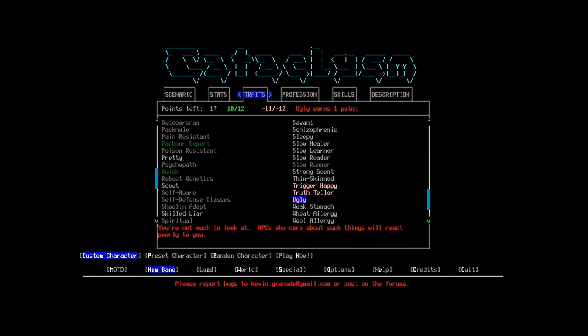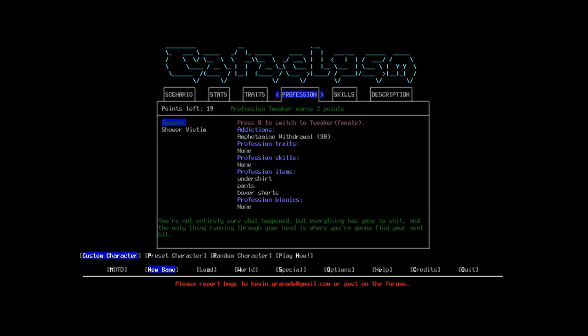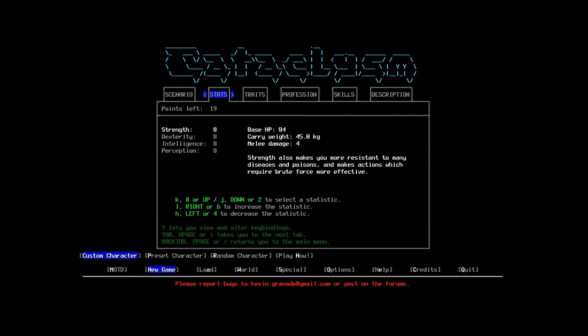Well, not thin-skinned. We're going to pick that guy. Okay. Our profession is going to be Tweaker, because it gets you that extra point. I think you have a choice between 1 point or 2 points, and so we'll take the tweaker for the 2 points. And then I think we just go back to stats, and we'll try this again.